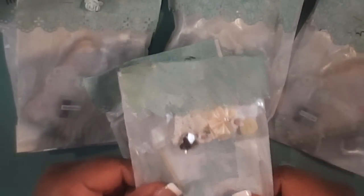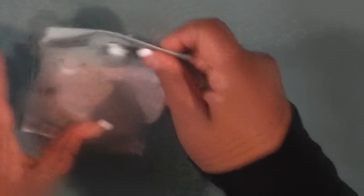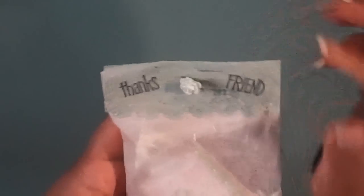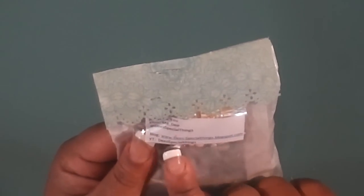She has some cute little goodies in the front and a little rose at the top. She created one for me, so I'll open it up so we can see what's inside. She stamped 'Thanks Fran' up here and has a cute little flower at the top. Her YouTube information is Dee Special Things.